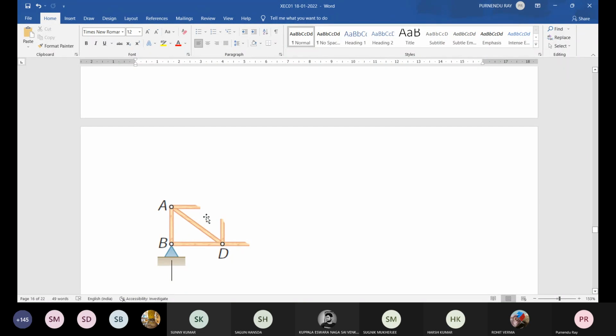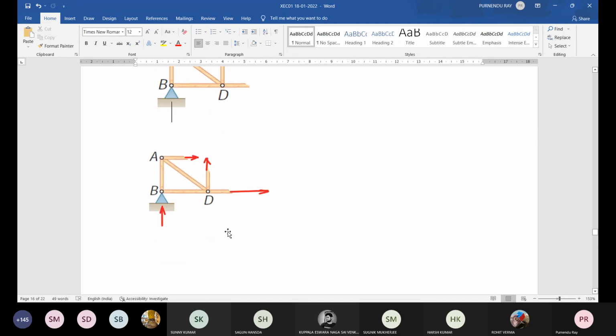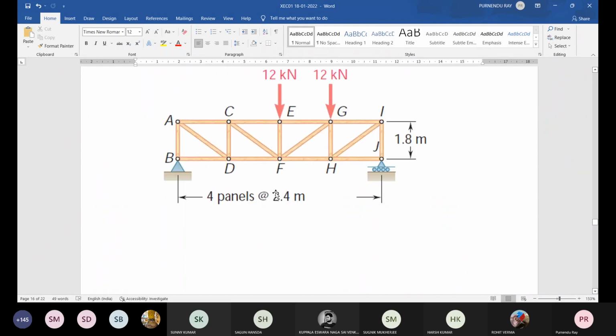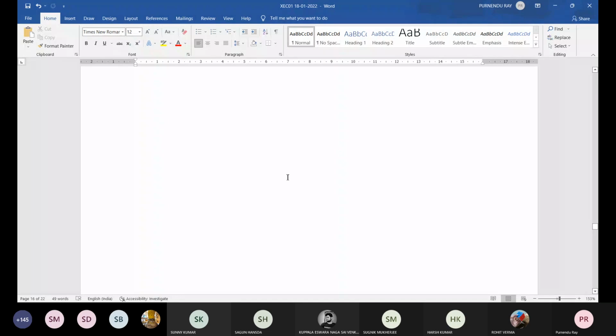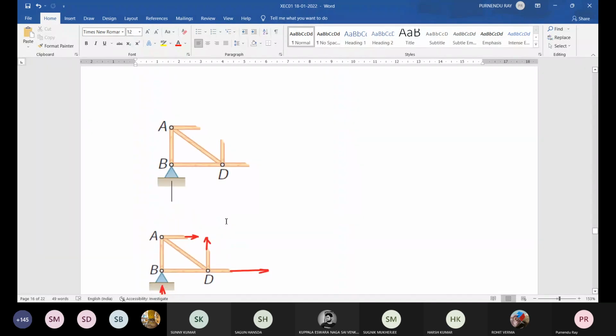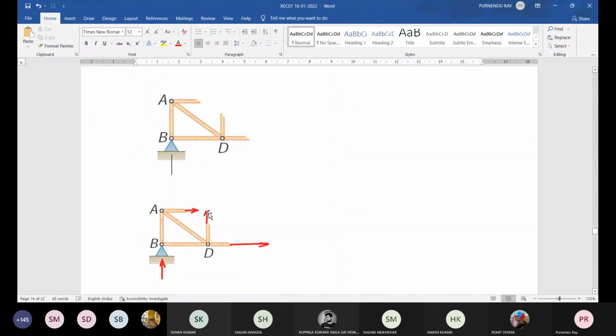But when you are cutting any member, you have to represent that member force also. This is the representation of the member force through member AC, DC, and most likely the joint F here on the right-hand side. So member forces are here, SAC, SDC, and SDF. This is the developed reaction at support B. And now the system is coplanar but non-concurrent. So you can go for three equations and you can solve three unknowns.